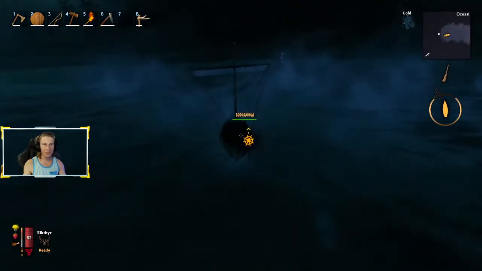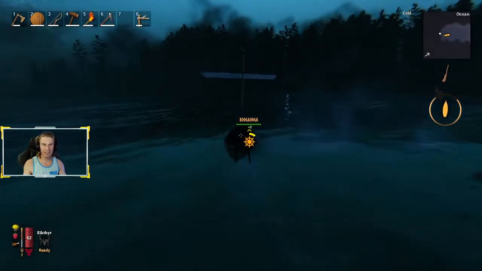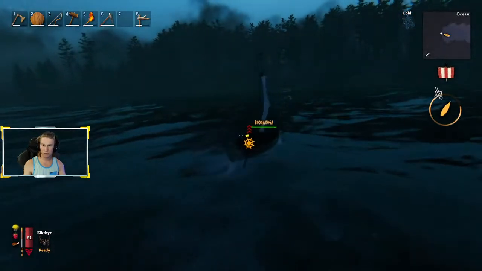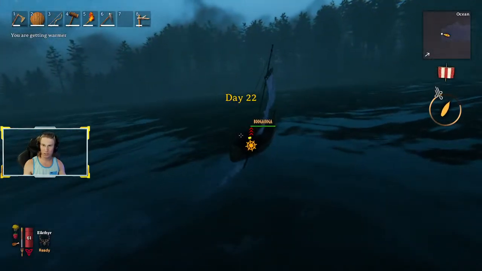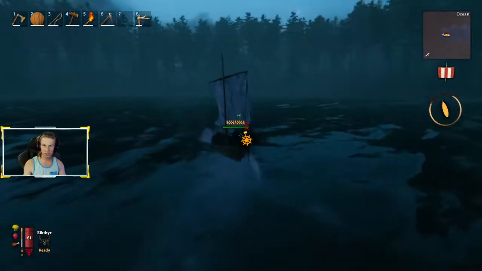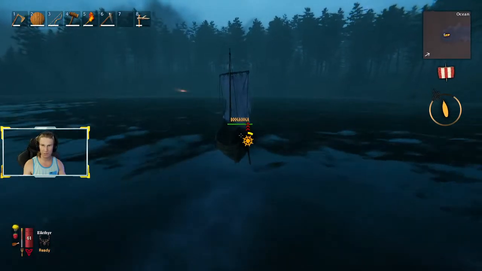Nice, dude. We made it. I see land, baby. I see land. All Iceland. Right. We will call it Iceland. Icy land. All right. I would say maybe build a house when we land, or just a little temporary base.